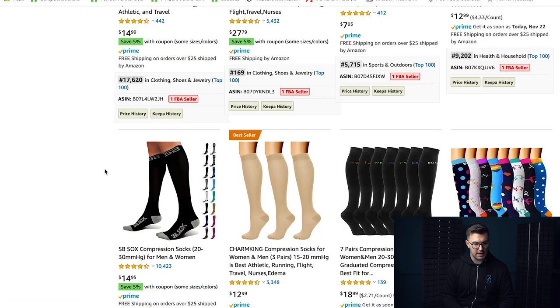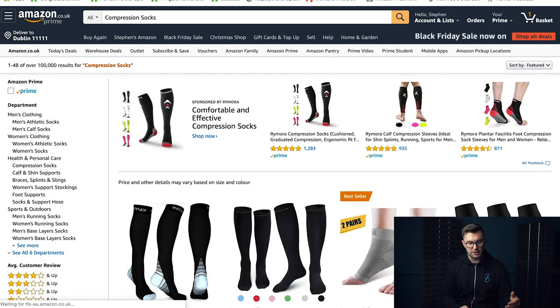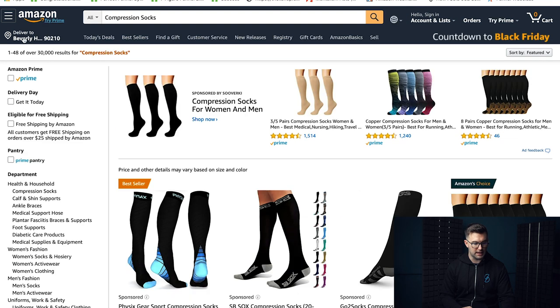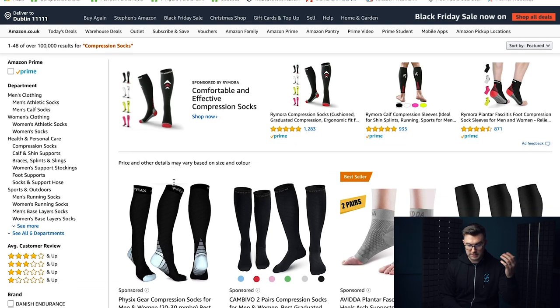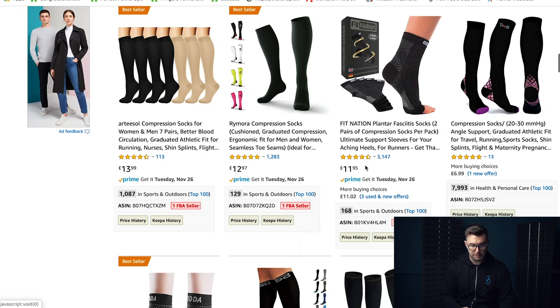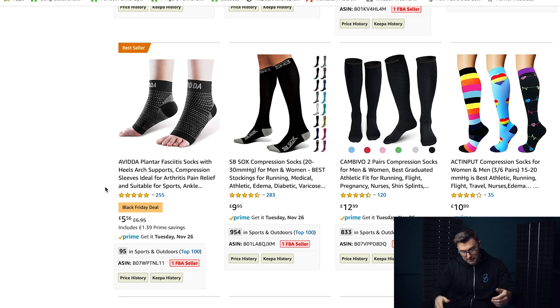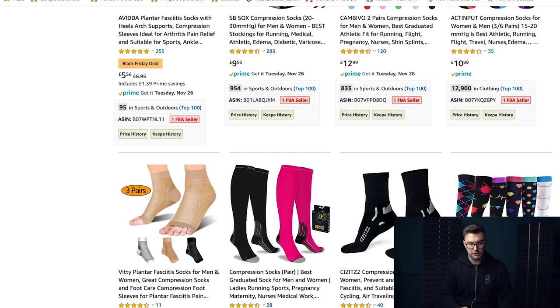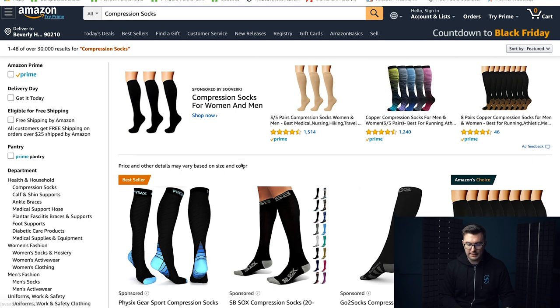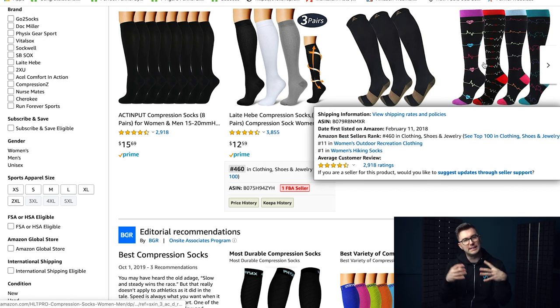On Amazon.co.uk there are 100,000 results, and over 30,000 on Amazon.com. My location is different, which is why results sometimes change — it's an algorithm thing. But this is way out of whack in the UK as well. It's a very big seller, which is interesting. I didn't realize so many people bought compression socks. But we would just avoid this item because it's going to be too hard to compete. And looking at it, it's also a confused market — it's not clear exactly which one you would go for.